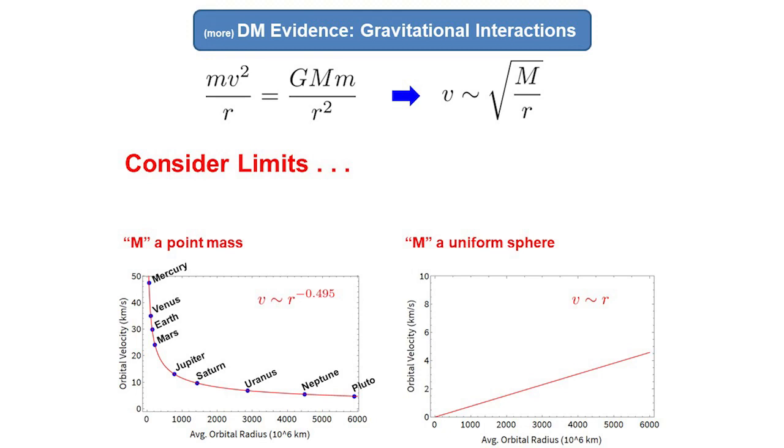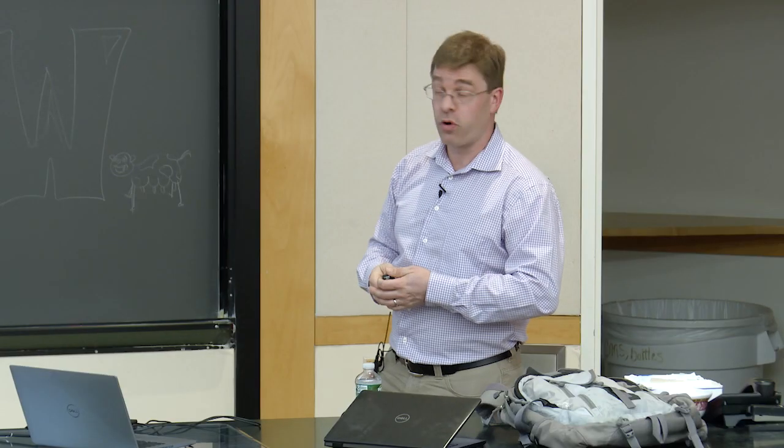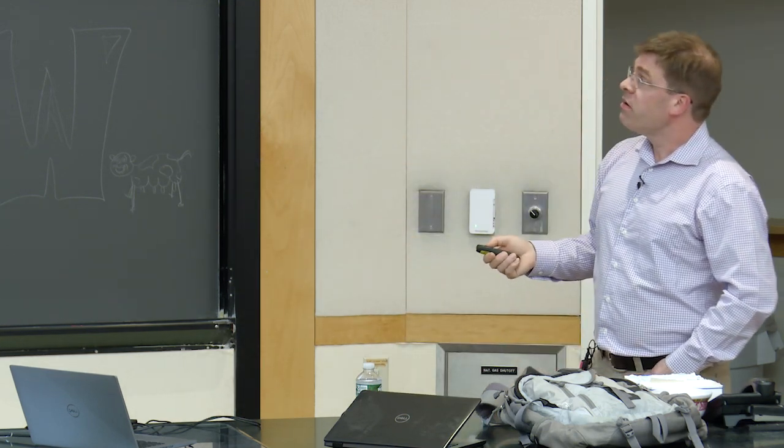Those of you who have taken Physics 201 did this calculation, but with charge instead of mass. But it's the same kind of force law, a 1 over r squared force law. And then you discover that the velocity of your particles, as you move further away from the center of the distribution, should go faster and faster in their orbits. So, fine.